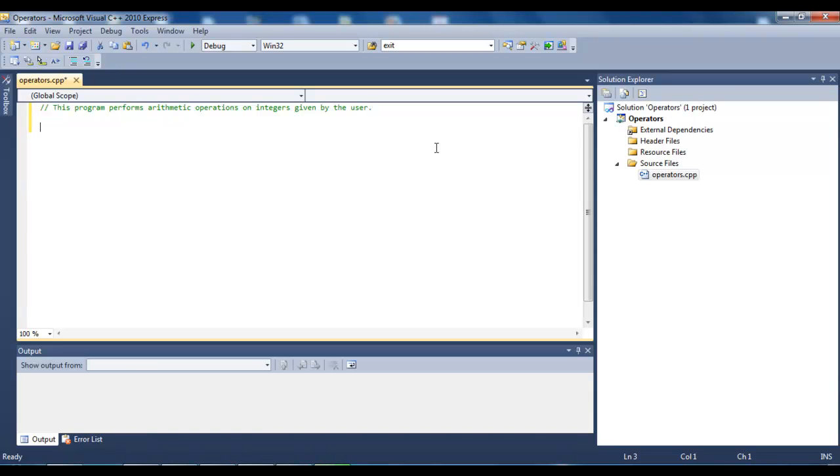Okay, so I need my include iostream because I'm going to be sending some output to the monitor and get some input from the keyboard, and I need my using namespace std.